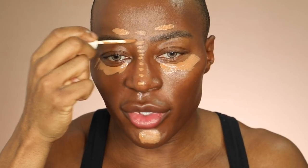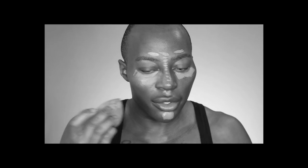Yeah, she's put some on her nose as well. This is definitely a different concealer technique for me. So she basically wants to look like a villain, and then she just blends it out. I haven't used this concealer for ages, by the way. I do like this concealer, but for me it takes a really long time. It's blending out. Okay, we're gonna make this work.